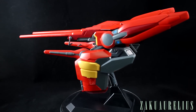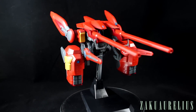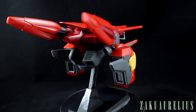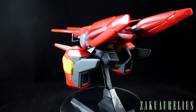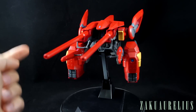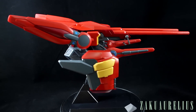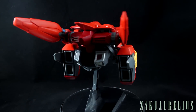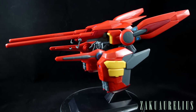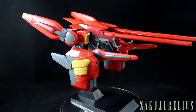The assault pack has a lot in common with the G-Self in that most of the seam lines are either hidden as armor panel lines or are very easy to remove. The most notable ones will be along the sides of the cannons, but those are pretty easy to get rid of. There are some on the smaller cannons and a couple around the larger parts, but they're mostly on large surfaces that are easy to work with. Overall, seam lines are pretty good on the assault pack.